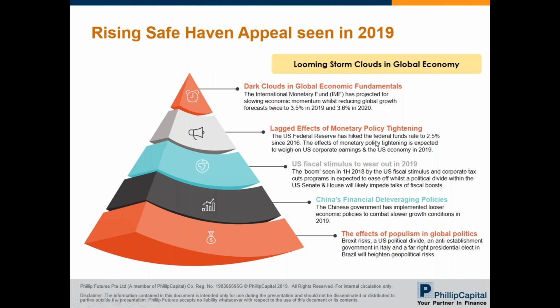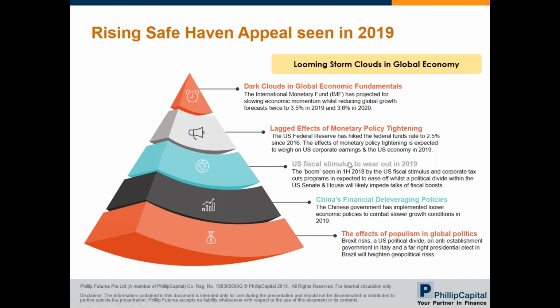So the first is that we postulate that the lagged effects of monetary policy tightening will kick in and impact markets. So these bearish pressures, right, as the Fed has raised interest rates for the 9th time to 2.5% since 2016, this is expected to weigh on corporate earnings, financial market liquidity, and credit in the global market. So even if the Fed has a very neutral standpoint, as it states in the minutes, right, tonight it's going to come out, probably they will illustrate on patience. This is likely not going to be supportive to the global economy in whole.